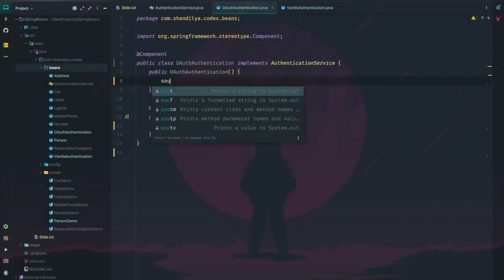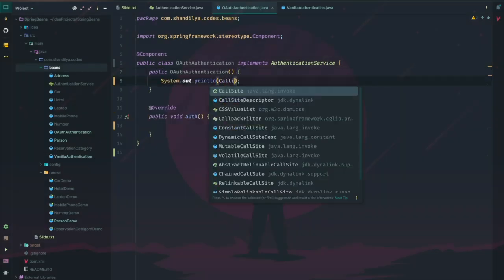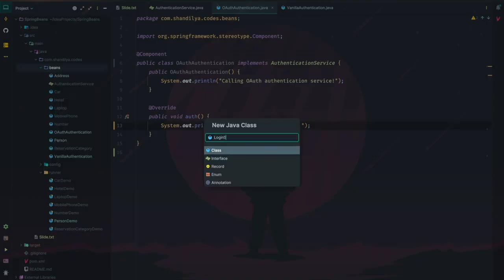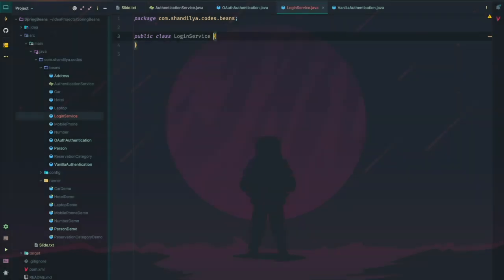Let's print a message similar to what we did for the other class, calling OAuth authentication service, and in this case again print something like authenticated using OAuth. Now let's create another service, maybe call it as login service, have it as a component.